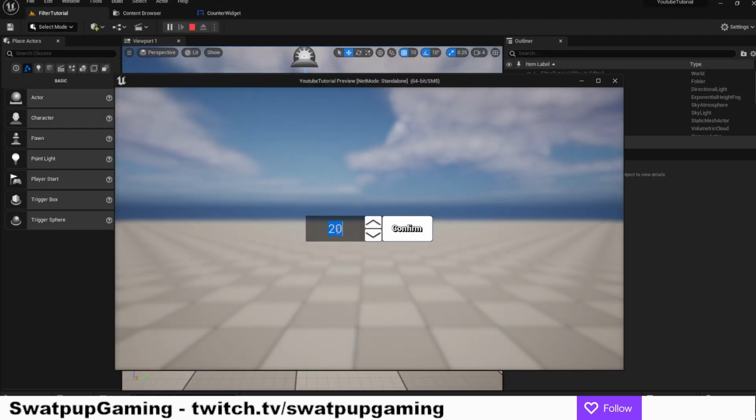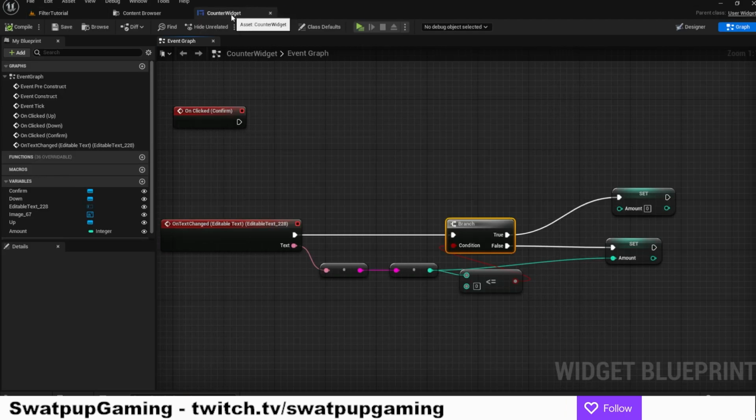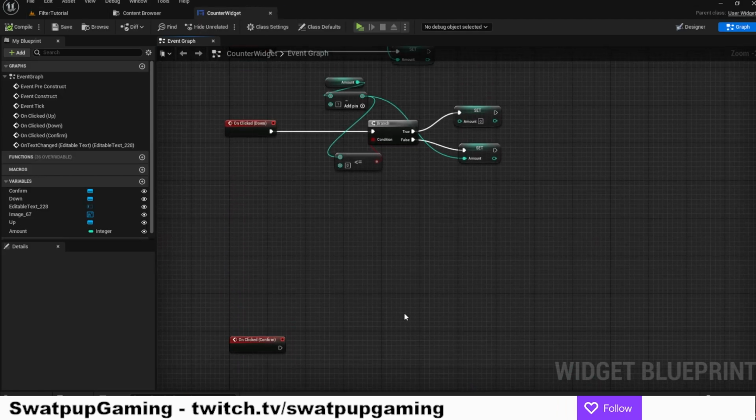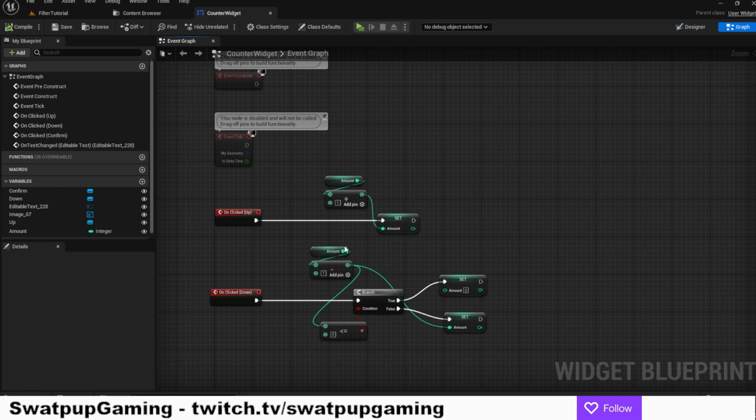If we set this to 5, and then we go up, then it starts counting from 5, because every time we enter a number, it will automatically update the amount number straight away without confirming it. All right, and of course, if we set this to -5, it will automatically become 0 again. So -95, and then we push down, it's 0. Perfect.